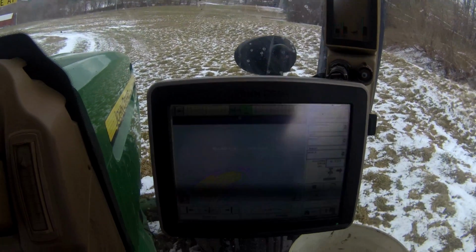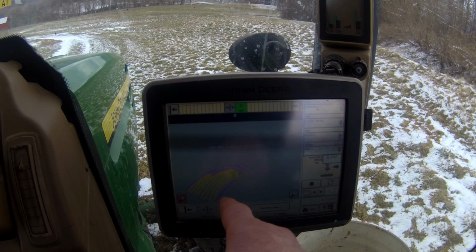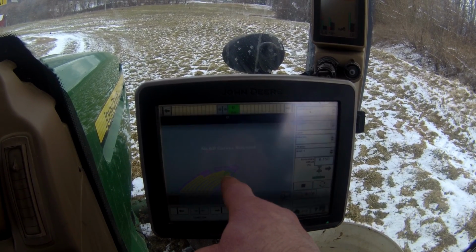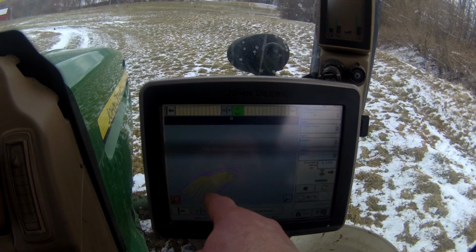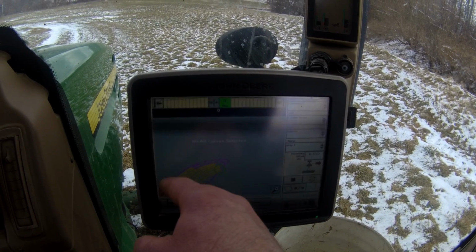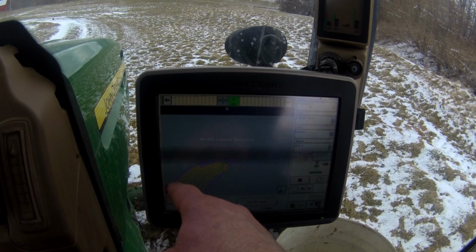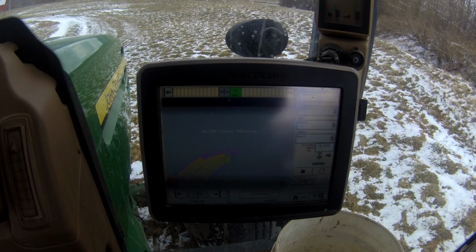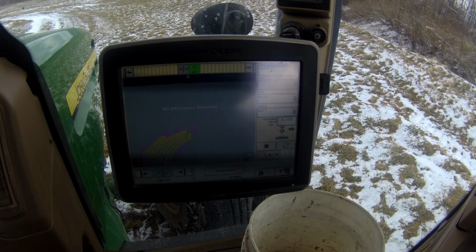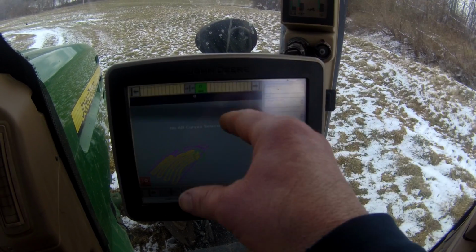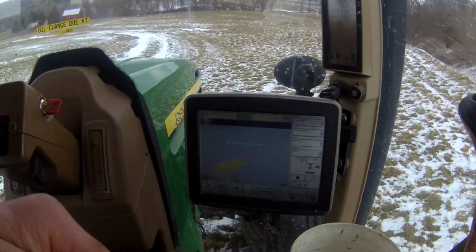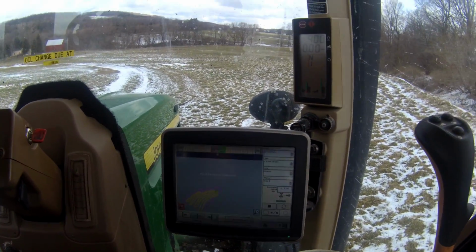Now, I don't want to have this video go on too long, so what I'm going to do is the exterior boundary of the odd strips, and then do the same thing. I will be doing an interior boundary on the strips that I'm going to be putting corn on, the hay strips. And I'll have some pictures of what these will all look like when they're together. I just don't want this video to go on forever.